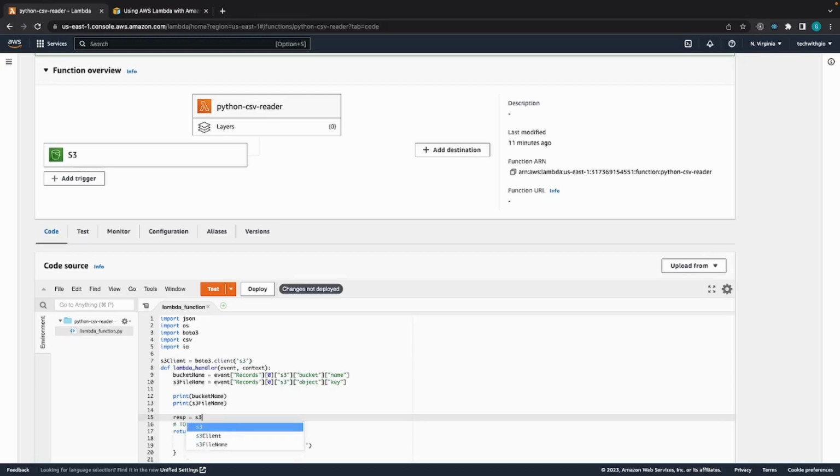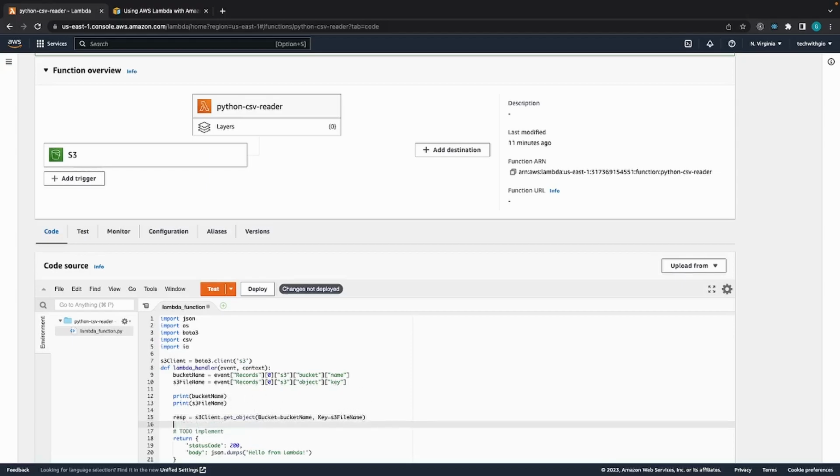So we're going to do s3_client.get_object, because we're about to get the object, and to get that object we've got to specify two parameters. The first one is the bucket, which is equal to the bucket name, and the second parameter is the key, which is equal to the S3 file name. So now it's going to make a call using Boto3 to get that object based on the bucket name and the file name, which is the key.